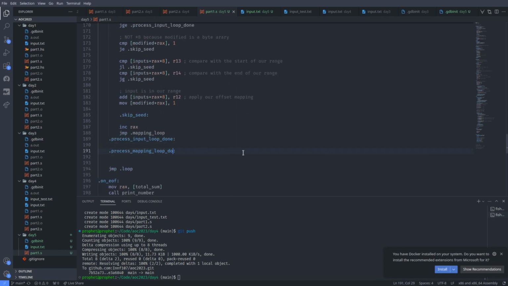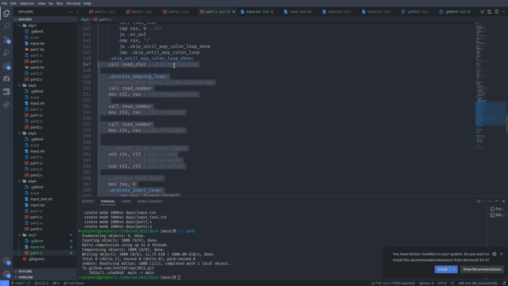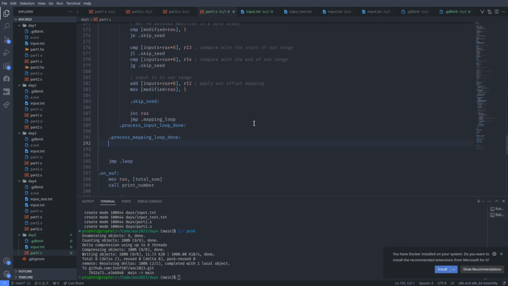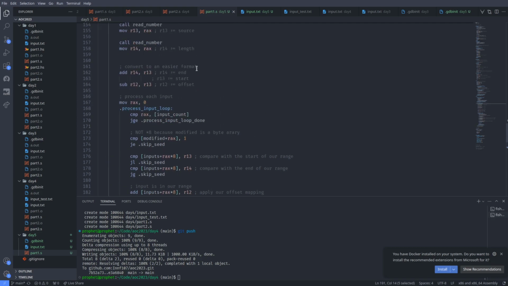And once that one's done, let's actually indent this. Once we're done with one mapping, or one entry, let's call it entry, less ambiguous.